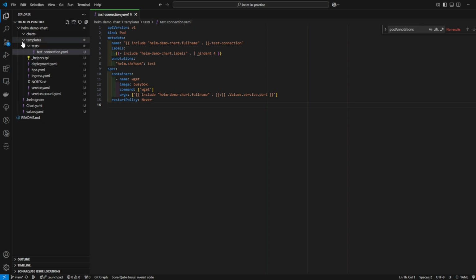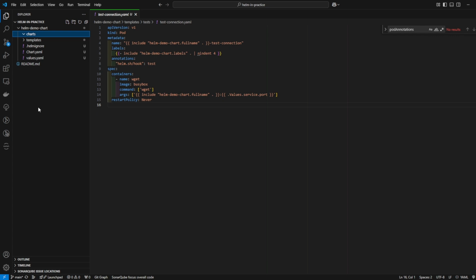Then there is one folder called the charts folder. When we create a chart, we also can have a subchart. When we create a complex application, there can be so many charts we may create, and it may be possible that one chart that we create may be dependent on another chart.